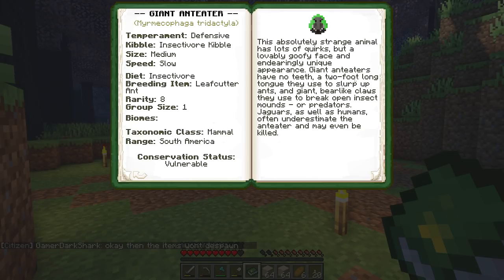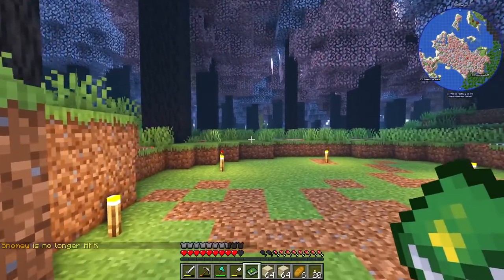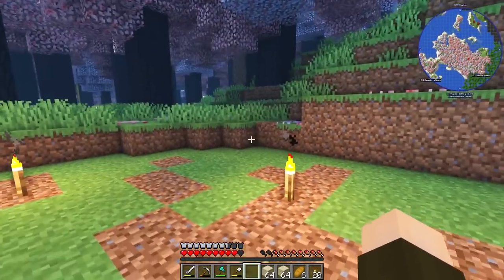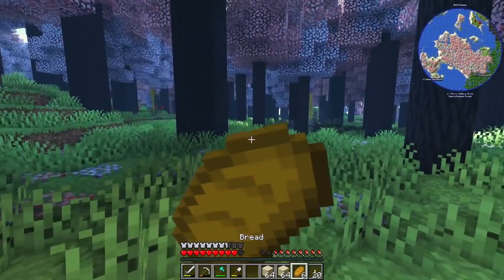Giant anteaters have no teeth, a 2-foot long tongue they use to slurp up ants, and giant bear-like claws they use to break open insect mounds or predators. Jaguars, as well as humans, often underestimate the anteater and may even be killed. Really? The giant anteater can kill people? Is that what that's saying? Ooh, I gotta be careful with these guys.